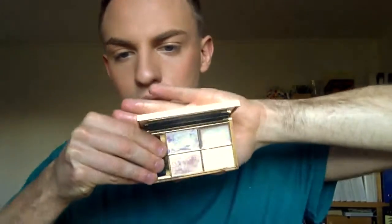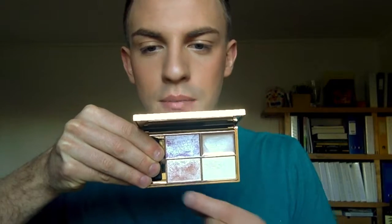Okay, I'm gonna see if you can see anything. Yeah. These two colors here at the bottom have been the most amazing shades to use, and I actually just go in and blend these, and I did that on my cheeks today, and it really does a beautiful job of staying on all day. This is such an amazing palette, and it's not even that expensive. I would highly recommend this if you need a highlighting palette.